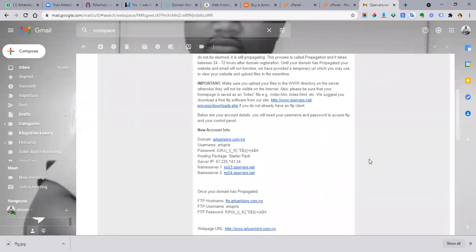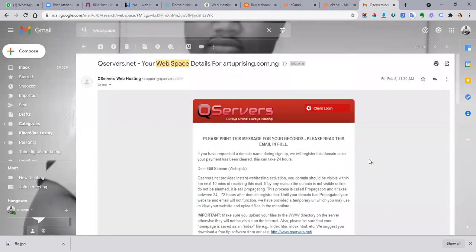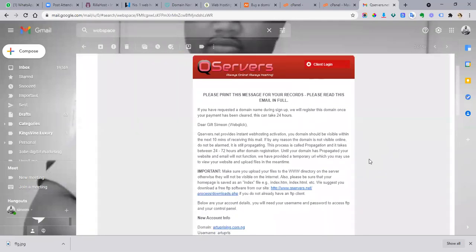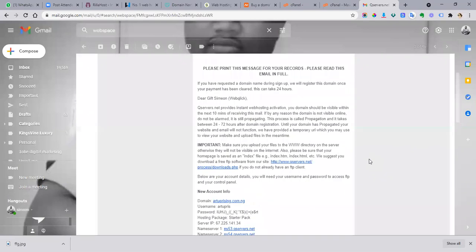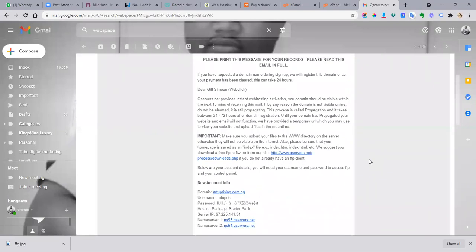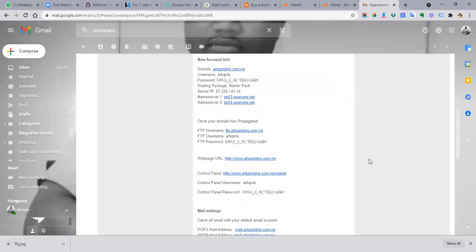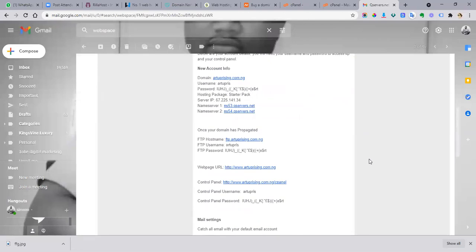So basically this is from Q servers. The cPanel will look something like this, they'll tell you you can print this out. But this is the thing I actually want to show you guys. New account information. They'll tell you the name of the domain, the password, and how to log into the hosting.